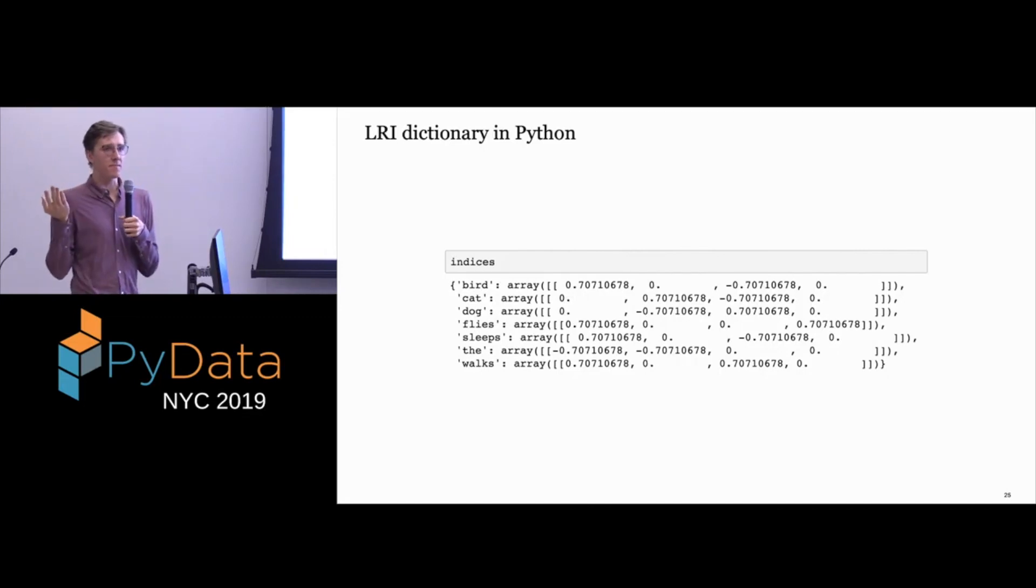And then you just apply the same thing that we saw before. You just iterate through your corpus and incrementally add these up to each row that your documents are corresponding to in your document term matrix. And that's the whole algorithm. Hopefully no one lost their way.